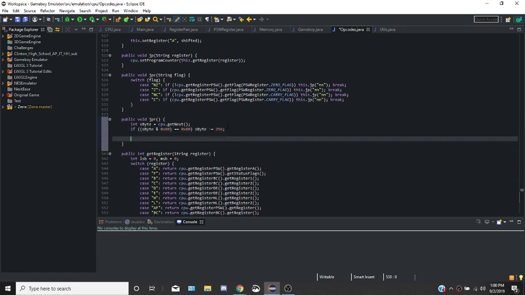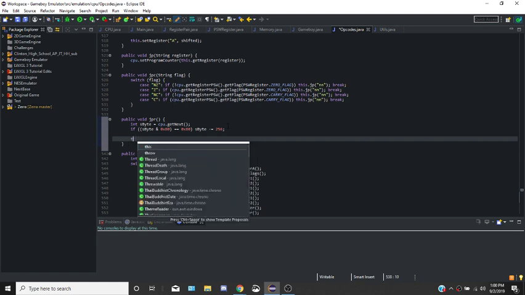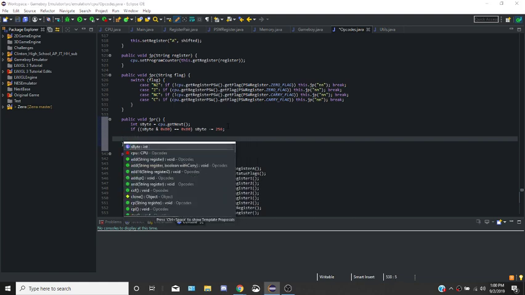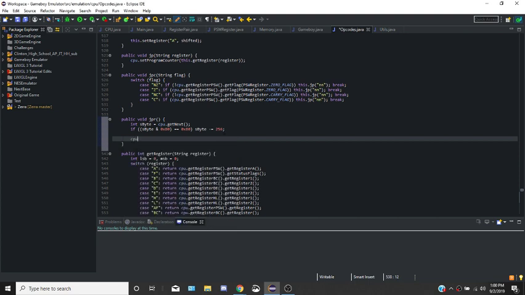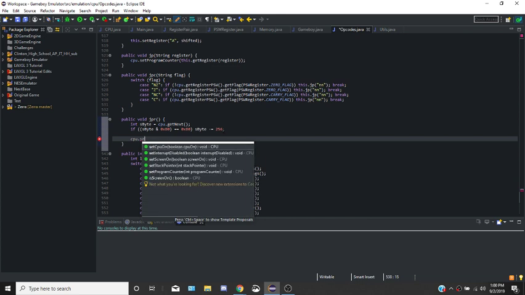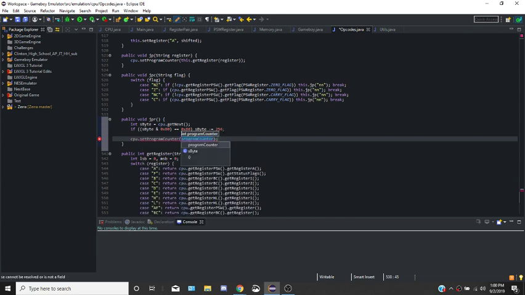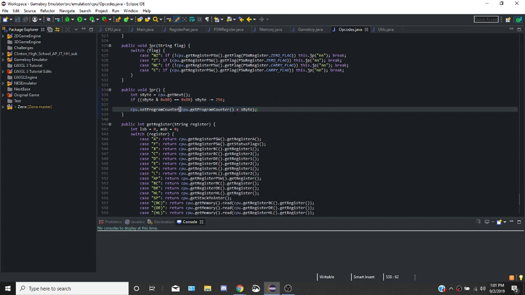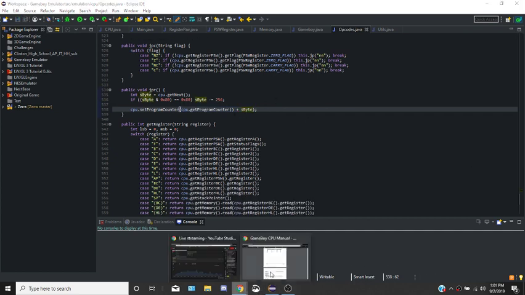And we just need to say this dot CPU dot set program counter to the program counter. So CPU dot get program counter plus s byte, because s byte can be positive or negative. And that's how we do relative jumps.